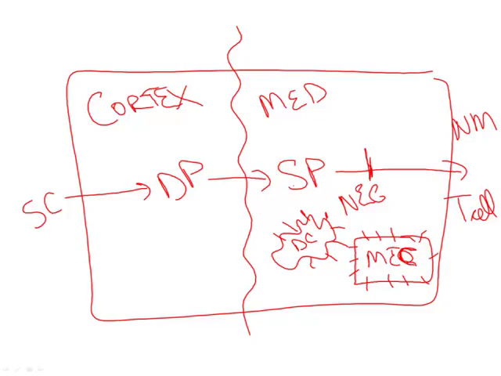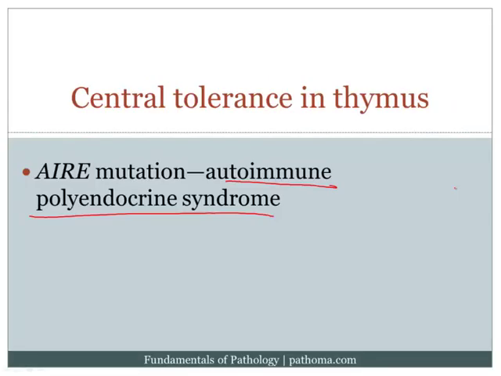Now, the medullary epithelial cell, in order to express some of these self-antigens, has a transcription factor in the nucleus, which is called AIRE. AIRE is necessary for expression of some of these self-antigens. Now imagine, if we don't have AIRE, we won't be able to express some subset of self-antigens. If we can't express some subset of self-antigens, then lymphocytes that are generated against that subset will be able to escape out into the periphery, and we'll have self-reactive lymphocytes within the periphery. And that's what happens in this disorder called autoimmune polyendocrine syndrome.